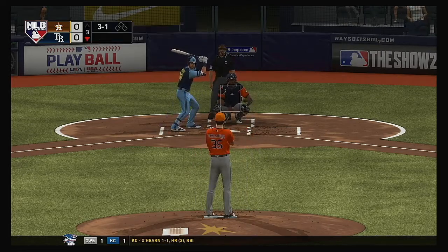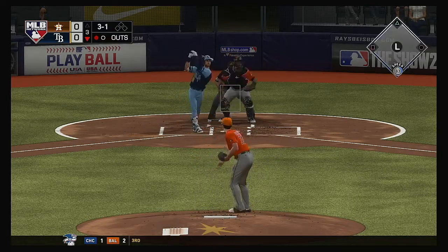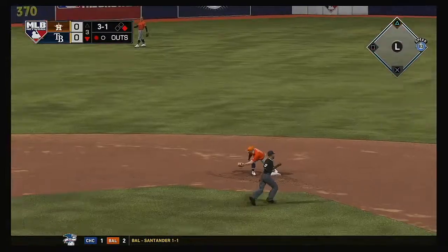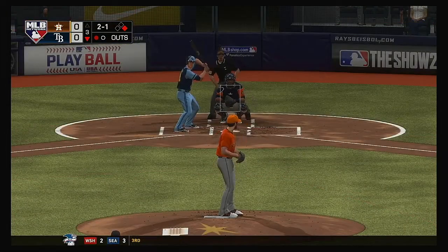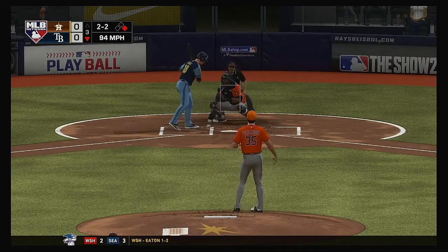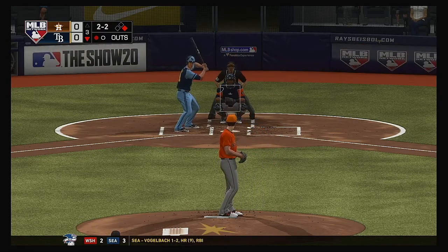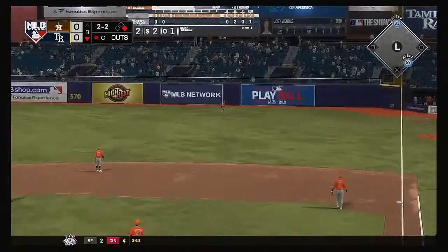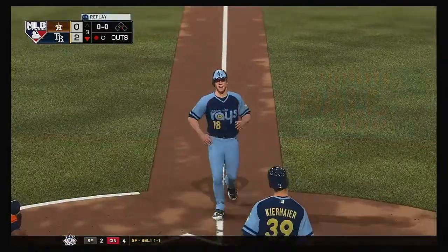Wanted to go after the slider but he holds off, 3-1. You could pretty much book it that a fastball's coming — a challenge fastball right here. He cannot allow the 9-hole hitter to get on base with the top of the order looming. Coming on is Brantley, but he won't get there — it's a base hit. Now back, the designated hitter. Joey Wendell nipped the corner, 2-and-2. That's why this guy is great — never misses over the heart of the plate. He's got electric stuff but pinpoint control. Now he spins on one here and drives it to deep right field — and this one is gone, a home run.